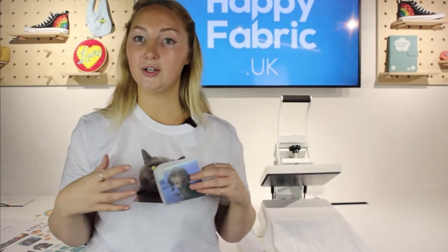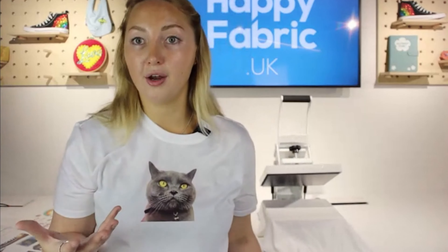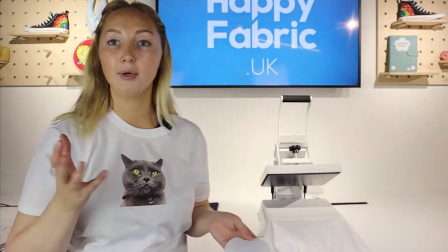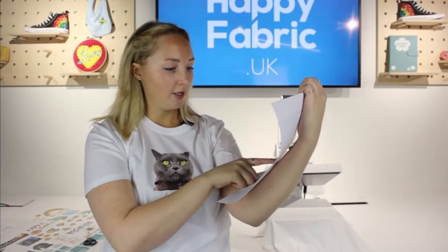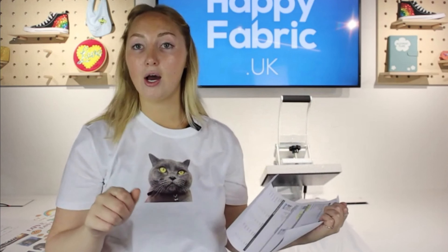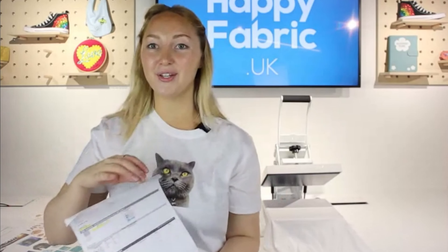There she is — this is my dog. I could have made her a lot bigger than this, actually. These were just taken on iPhone and they've come out really nicely. Along with your transfer you also get an instruction sheet as well as your receipt. The bottom tells you the product, how long you need to apply it for, what temperature, what pressure, and what temperature the peel is — so how long you need to leave it before you peel away that carrier sheet. That's a really handy piece of paper, so hold on to that.